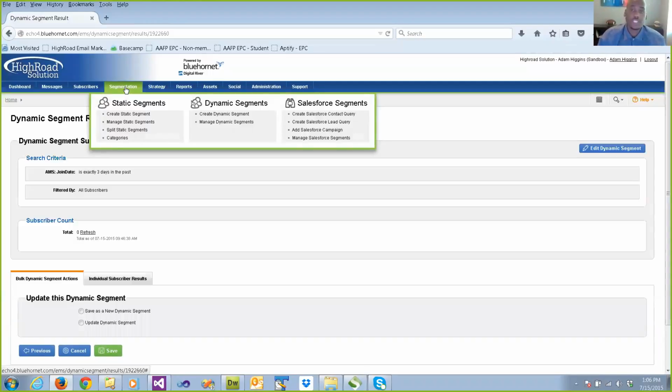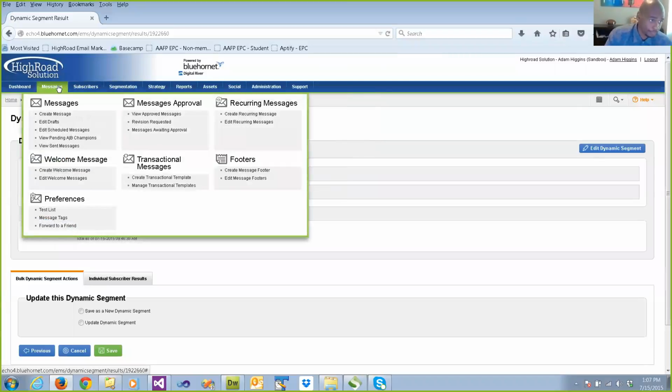Okay, so let's jump into recurring messages. And so again, dynamic segmentation is key here. It is that foundation and that connector piece. So you have to have that integration in place. You got to manipulate the data in a certain way, have some queries set up that refresh on a daily basis. So whether it's the integration doing that or dynamic segmentation, and then what we want to do is connect those to recurring messages. Okay, so let's head over to recurring messages.